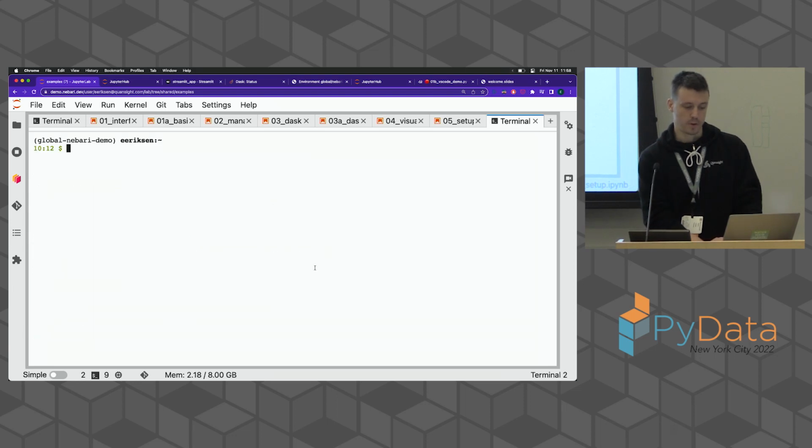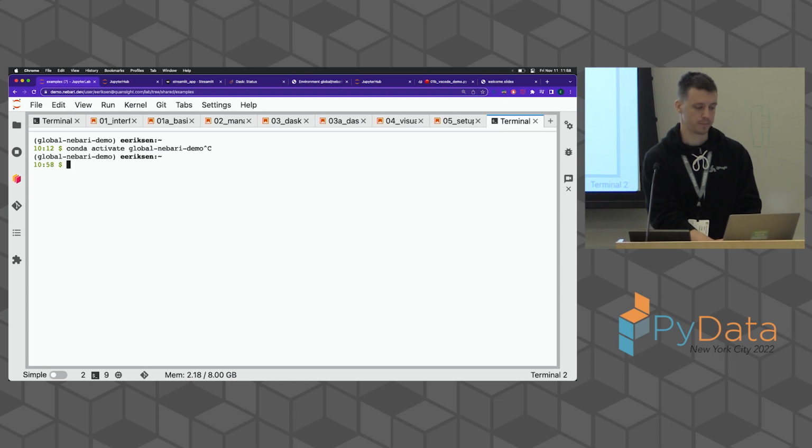But for now, if we want to move over to a terminal, so we have a terminal open like I have here, you should be in the global Nebari demo environment. It should have been started for you automatically, but if not, then you can just run conda activate global Nebari demo. Already there, so that should be fine.